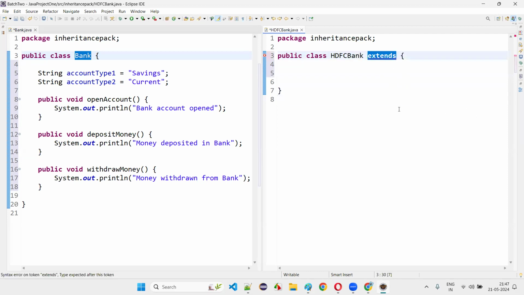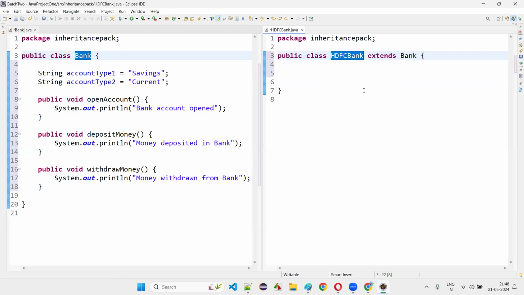One more new keyword that came into our list. Till now, a lot of keywords I covered, right? New keyword, class keyword, package keyword, int keyword, double keyword, many keywords were there. Now another new keyword for our learning is, what is the keyword name? Extends is the name of the keyword. After the class name for which you want to make that class a child class of another class, you have to write the extends keyword followed by the parent class name. What is that class? Bank class.